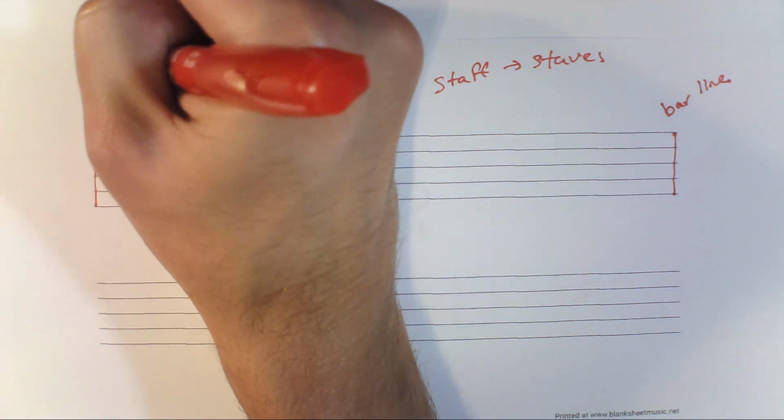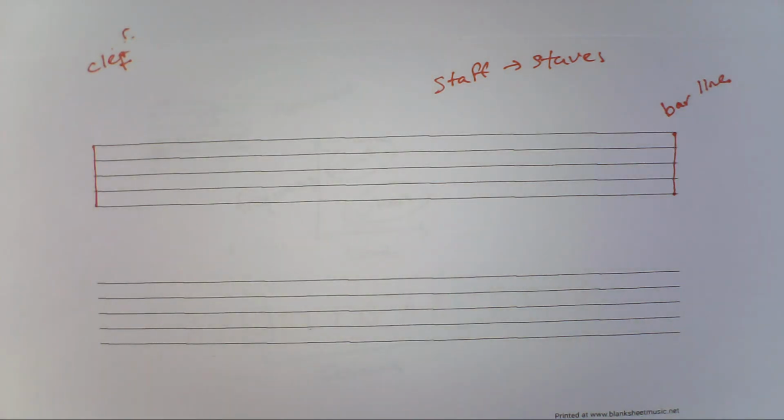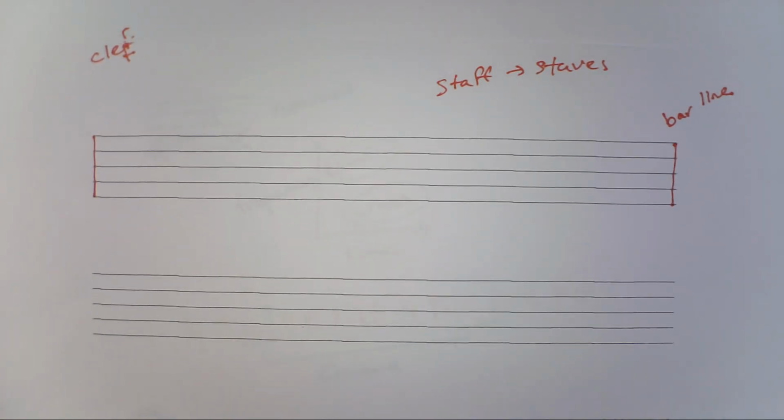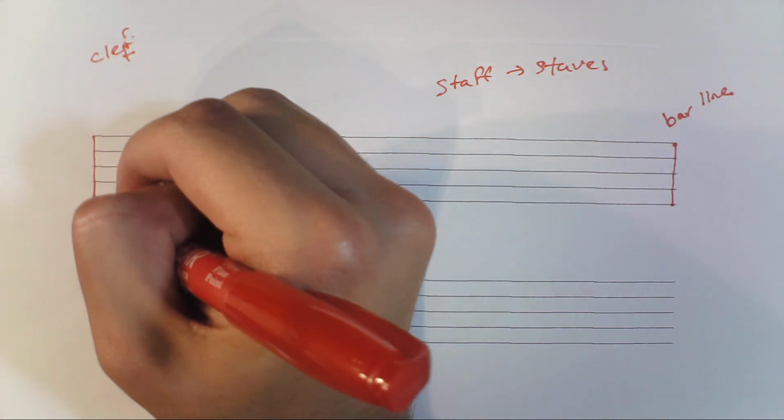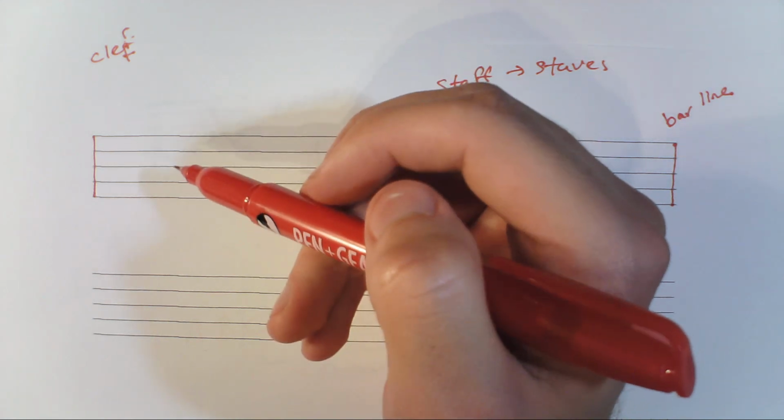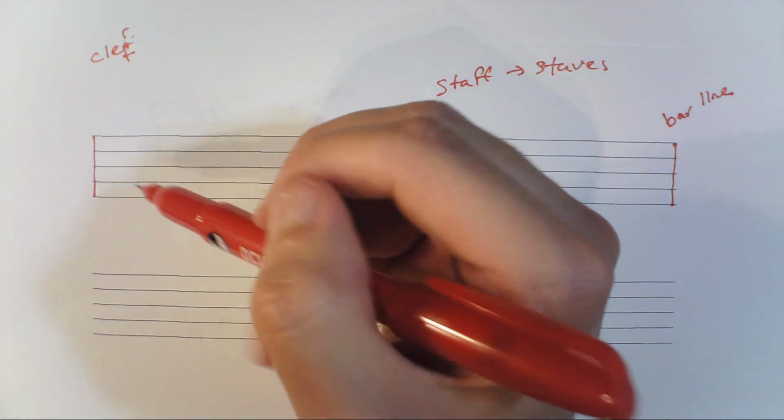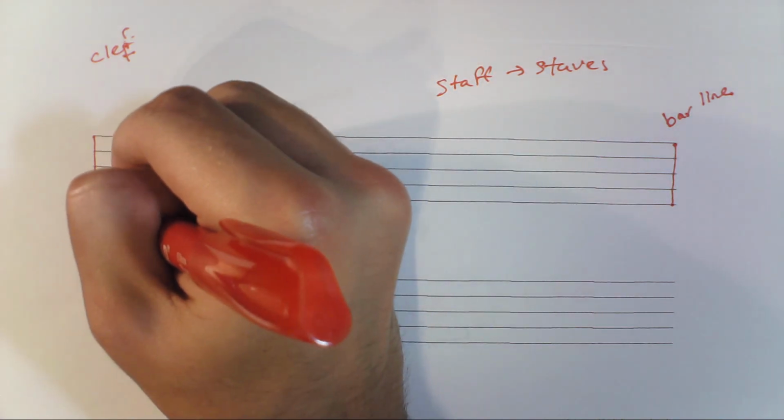Clef. Oh, it looks like I drew that over the edge, so I'll just adjust there. A clef. Well, let me start with one you've probably seen, and it's called a treble clef. And there's a way to draw this. I'll draw it twice for you. So I'll show you the way it looks first.